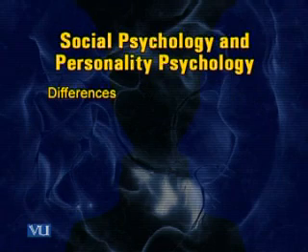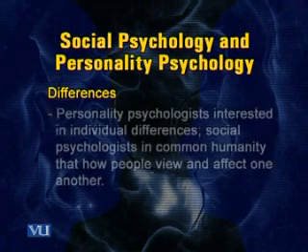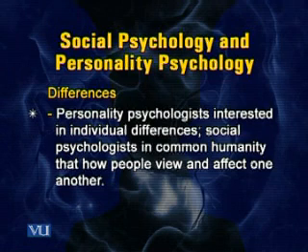There are a few differences between these two disciplines also. One of them is that personality psychologists are interested in individual differences, while social psychologists are interested in common humanity, that is, how people view and affect each other. It means that personality psychologists are basically interested in how people differ from each other.